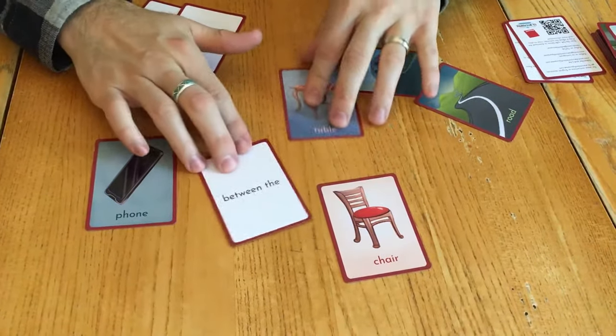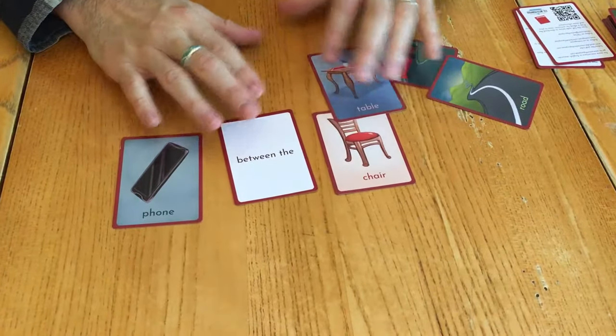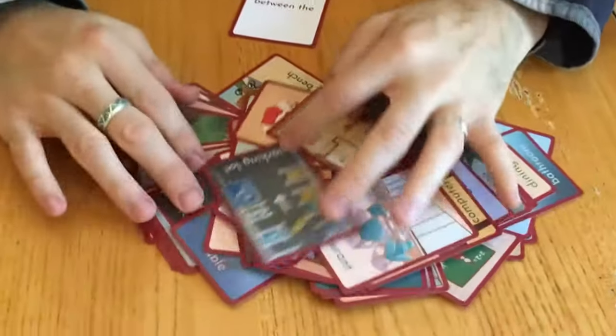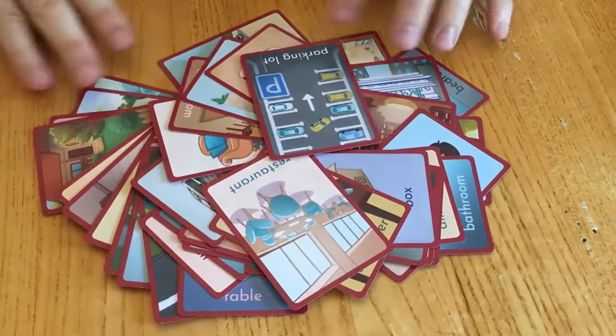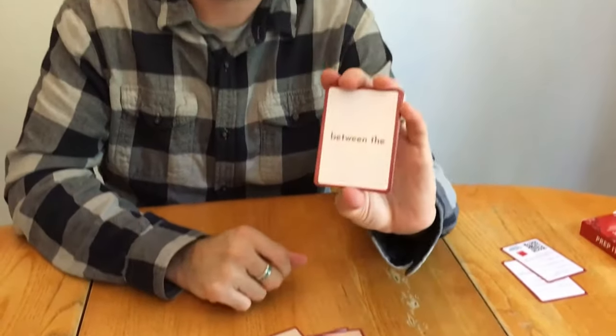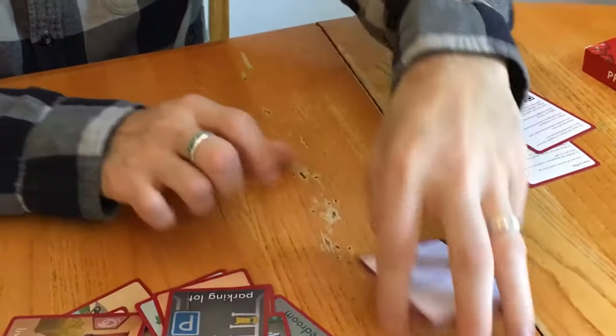That's one way to play Prep It. It's very conversational — you do all kinds of activities like this for students, and it helps them learn vocabulary as well as sentences. Now let me show you the actual version. What I've done is I've worked with my family and beta tested it. You can take all 45 images and mix them up in a pile on the table, or you can leave them in a stack. Then you have your 15 prepositional phrase cards, which you leave in a separate pile nearby.